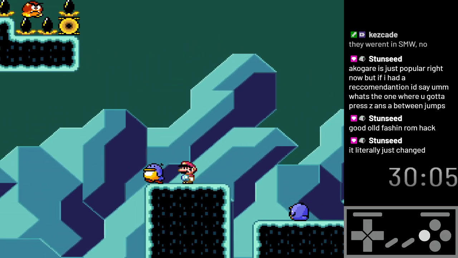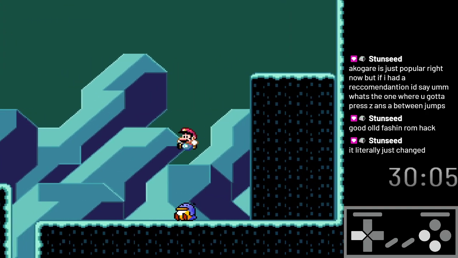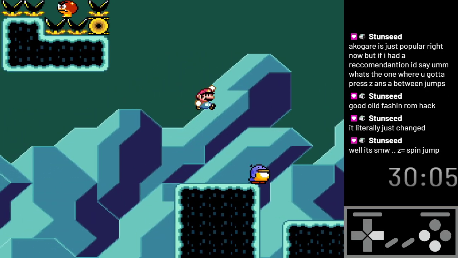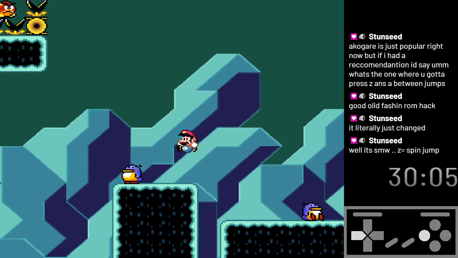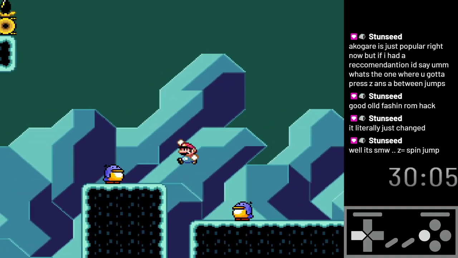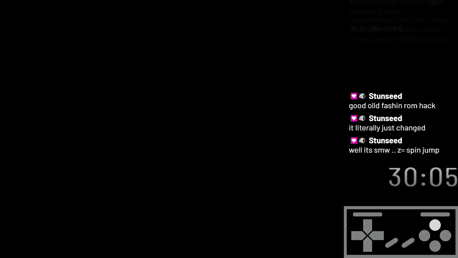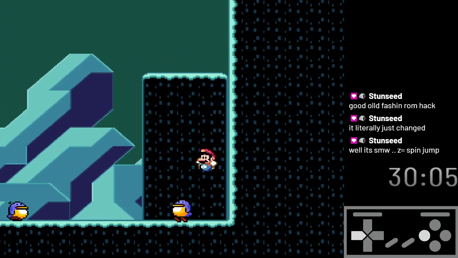We have to kind of wait for this guy to walk where we want him. Damn, you have no time on that. Oh, spin jump. You know, you could have just said spin jump. Are you talking about motor skills, Stun? Oh, this might be a spin jump situation up here. What? We hit the muncher every time, right?